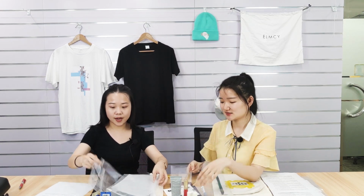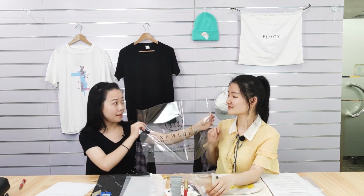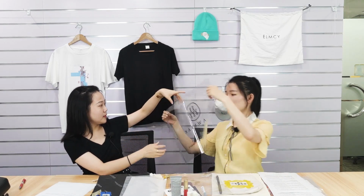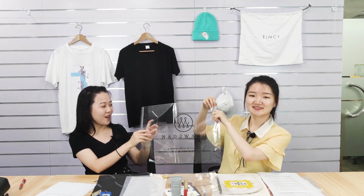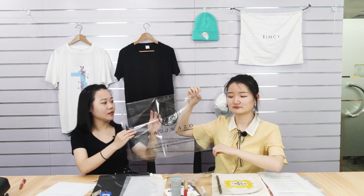By the way, can we print a logo on it? Of course, actually we can accept customer logos on the OPP clear bags. You can see this example. Can you see this? Yes, you can see we can print a logo on it.